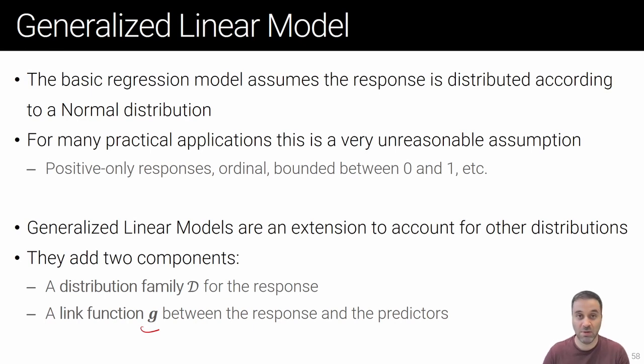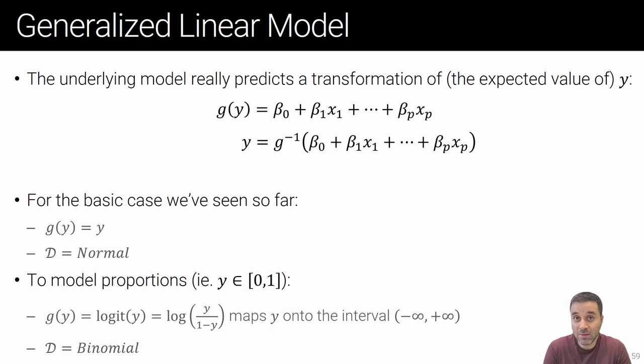Let me show you a little bit more. The underlying model is still going to be a linear model, but instead of being a model of y, it's going to be a model of g of y. It's going to be a model of the transformation of y. And that's what we have here. We're really building a model of g of y. Or if you want to look at it the other way around, we have the inverse of g in the right-hand side. Either way, underlying everything, we still have a linear model. It's only that we are transforming the response.